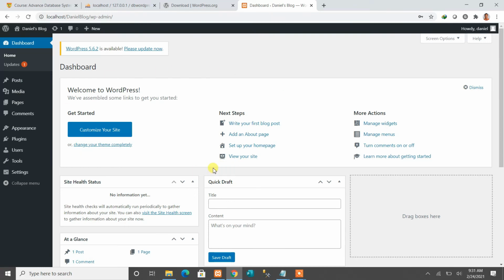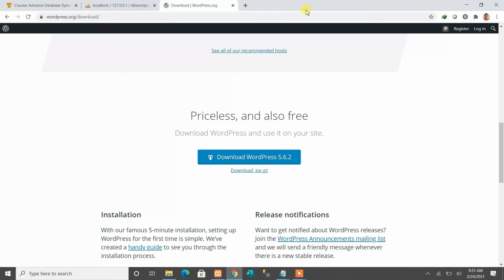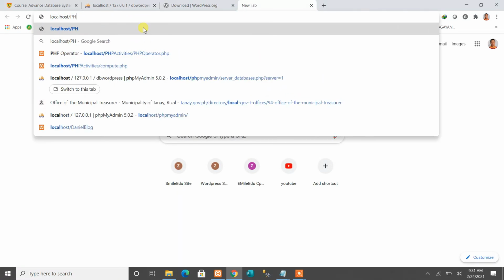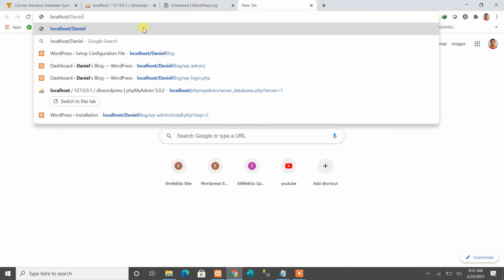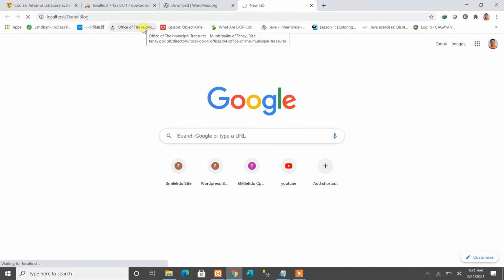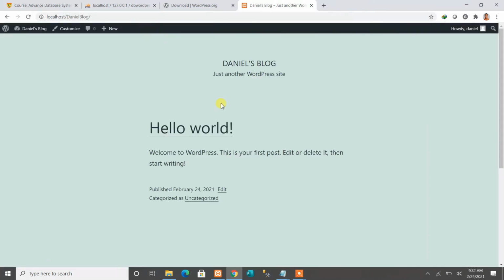Okay, so if you notice, andyan na yung mga later on, we are going to manage our website by simply using this dashboard. Okay, so how are we going to, for example, we close this. Na-close natin yan accidentally, but you want to reopen it, the admin. Okay, so ang gawin lang natin is localhost, then yung pangalan ng website natin, folder, blog. Kapag yan lang, you're just simply opening your website. Okay, so ito siya. Wala pang kalaman-laman, di ba?